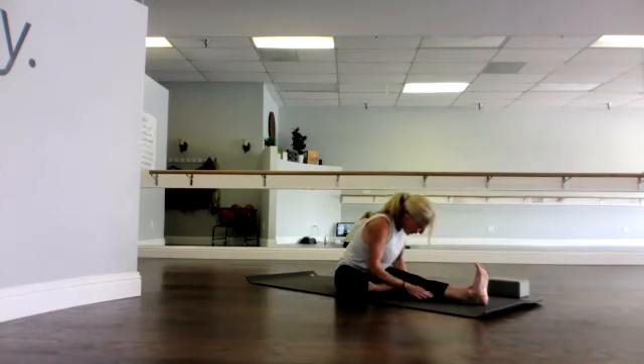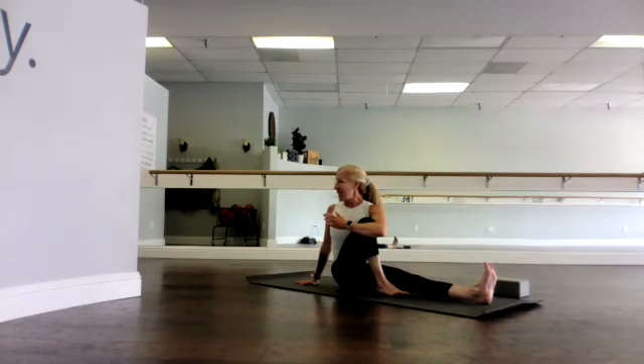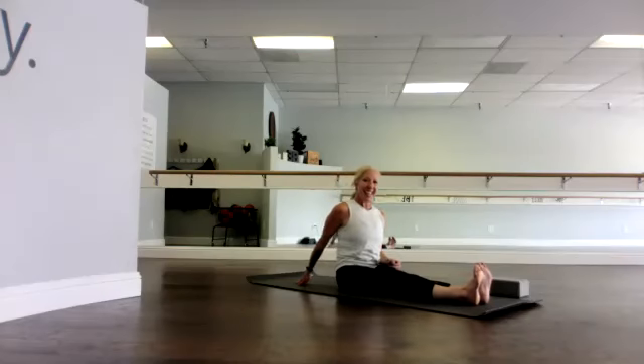Use your hands to walk it up, then bring your right foot flat. This foot can be on the inside of the left leg or the outside — you choose where you want it to be, but you want the right foot to stay flat on the floor. I'm going to keep my foot on the inside. Then the right hand goes behind the back — you can just hug the right knee in as you gently twist to the right, maybe looking over the back shoulder. Take one more breath here: inhale, lift and lengthen; exhale, gently twist.